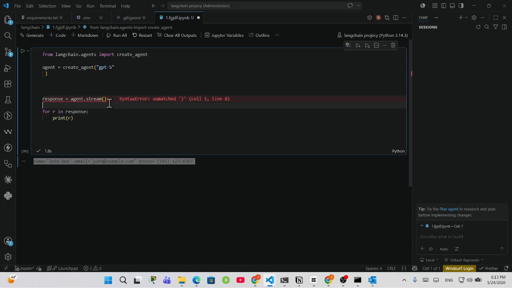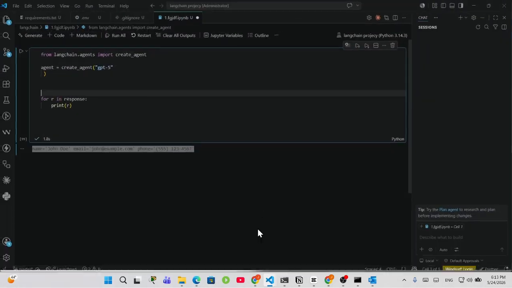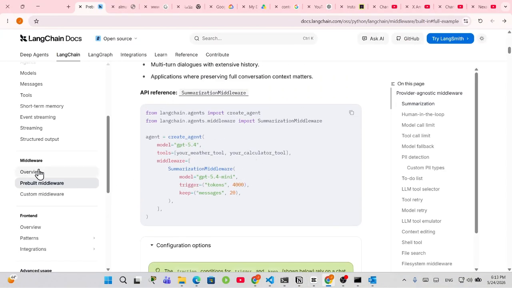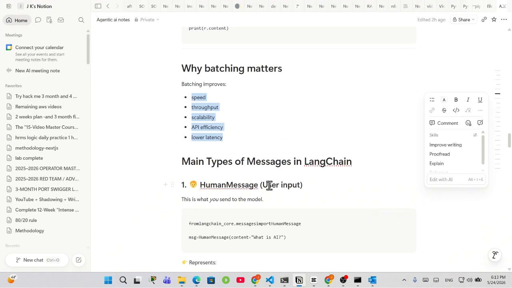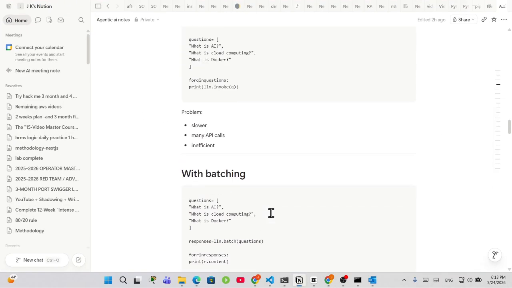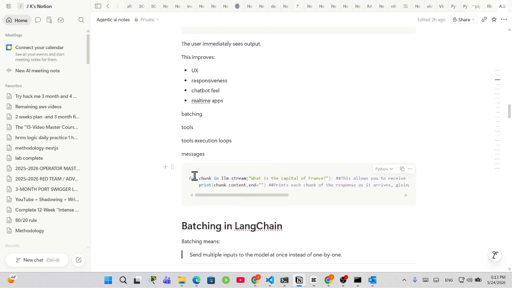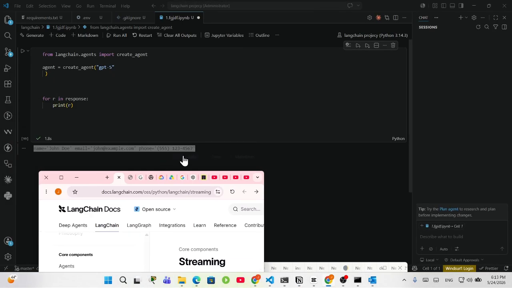Let me go back and look at the streaming example we created. Use this one for streaming.